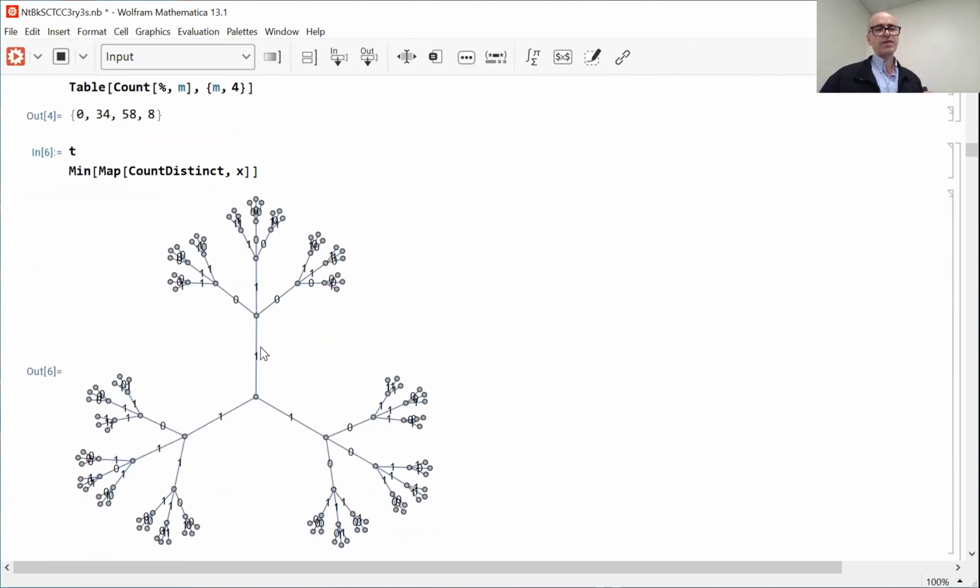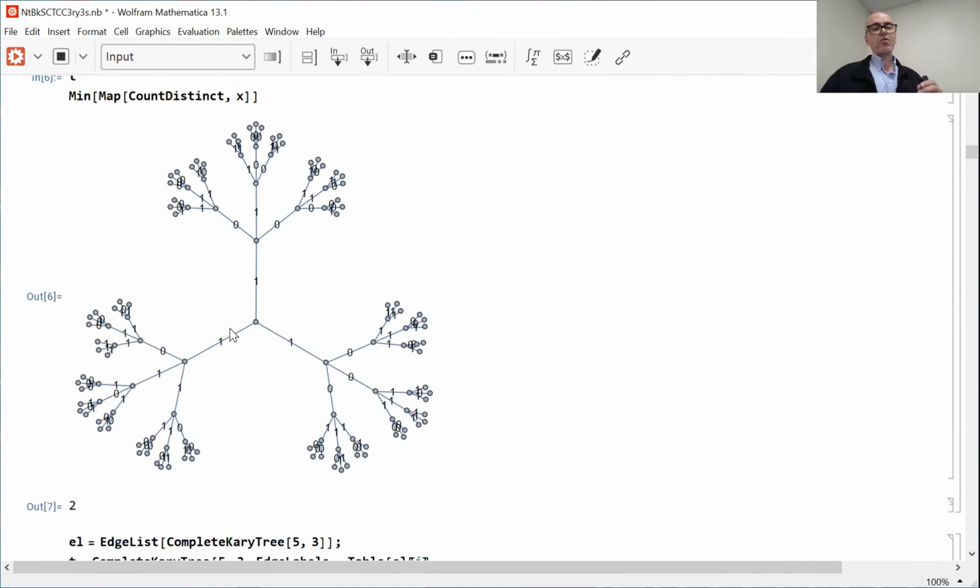By the way, the reason that this is drawn this way, kind of circular in depth 4, is because we want to use more space, because this is the way the computer algebra system, Wolfram Mathematica, does it. Otherwise it would be so dense down here that it would be even more difficult to read. So we use the space above it, make it more circular, and that's a tree of depth 4, as you see. Start from the root, then first generation, then second, then third, and finally fourth generation.